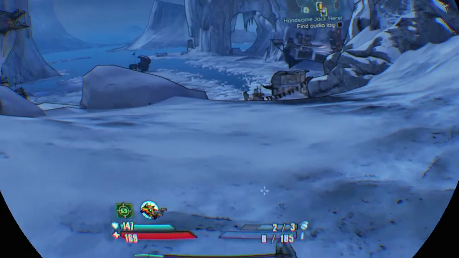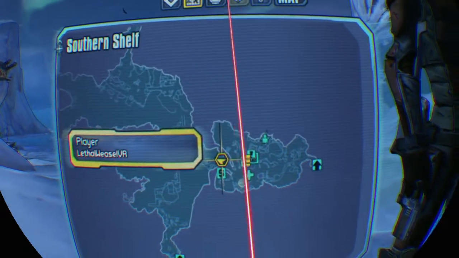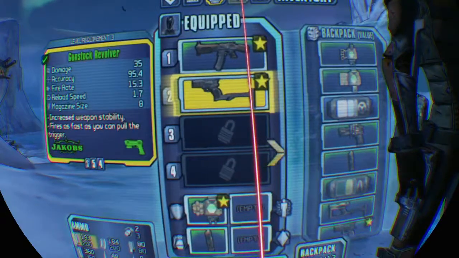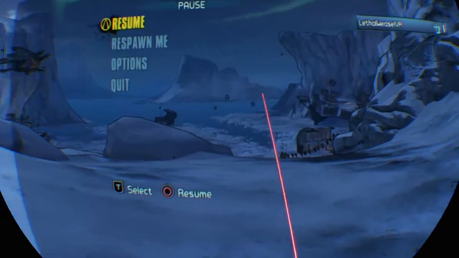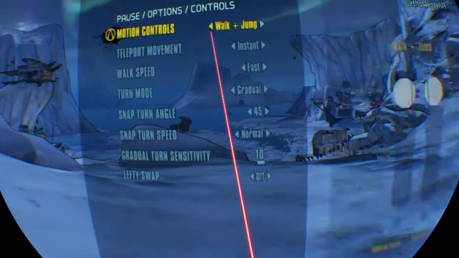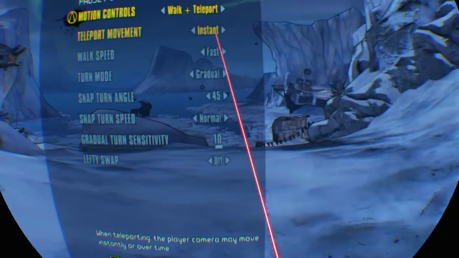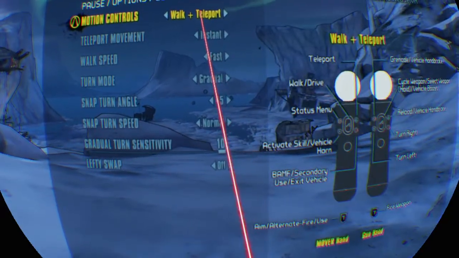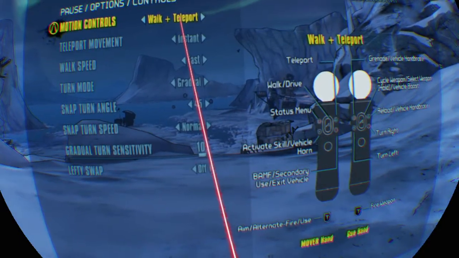And the reason why, let me just bring the menu up here and show you. There are different control schemes here. Let me find the controls. Oh, I guess it's not in that menu. It's in this menu, options, controls. All right, so the game defaults to walk plus teleport, which is mixed. It's a mixed locomotion setup, which I normally like in most games.